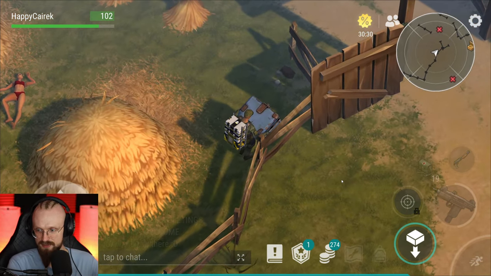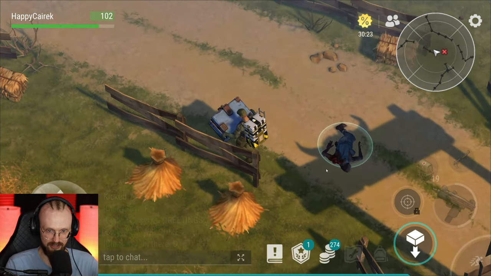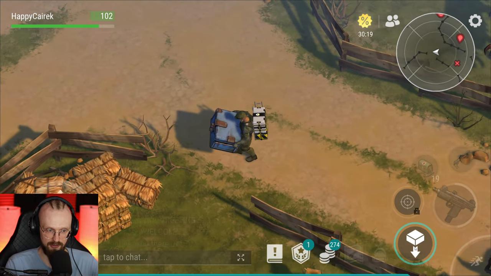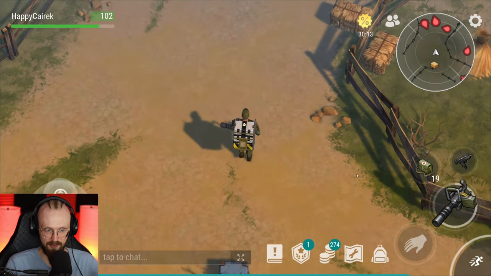How to get factory parts: recycle guns, full durability guns, or go to Bunker Bravo during events. When there's a Bunker Bravo event, try to go there. And it should be pretty good. You can get factory parts that way.